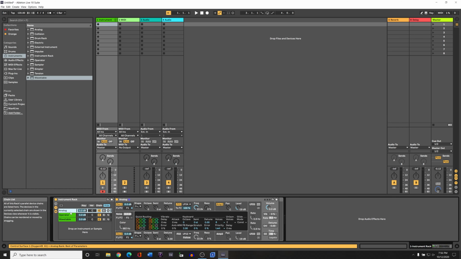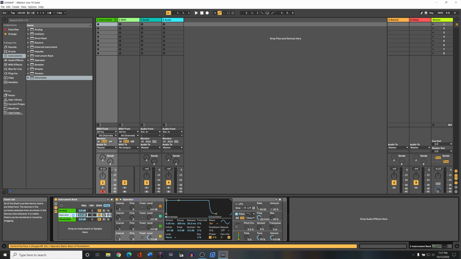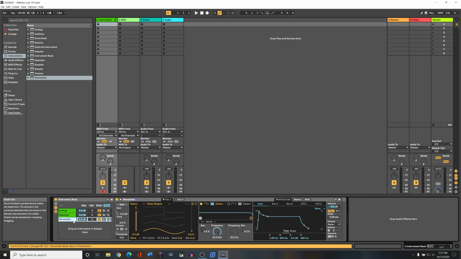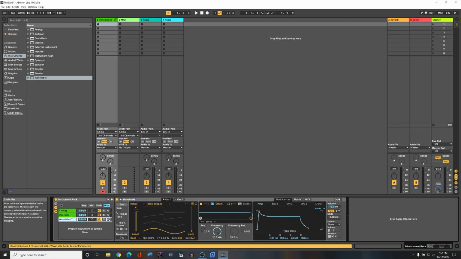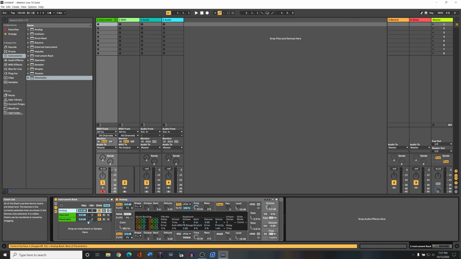And then add some background with wavetable. For instance, in this demonstration, I want to focus on building a core sound with analog, and then build the body of that sound with operator, and then I'm going to apply some ambience to that sound with the wavetable synthesizer, giving us three levels we can work within our project, and three levels in which we can actually manipulate the sound that we're synthesizing. So let's start with our analog synthesizer, and let's just start moving around with some synthesis here.